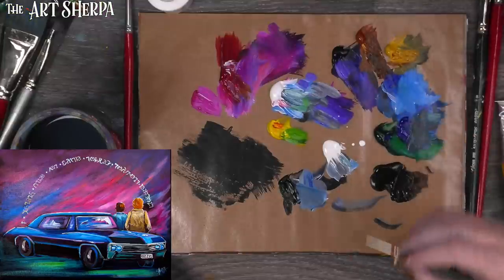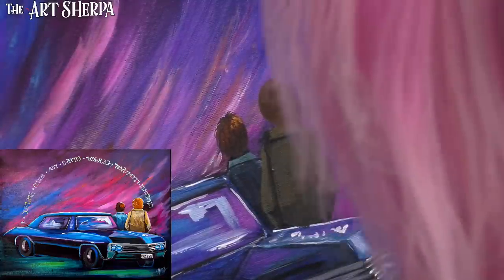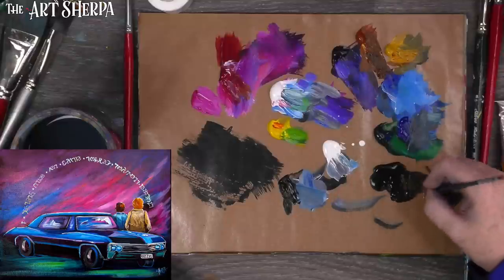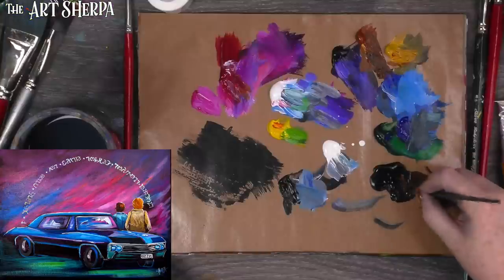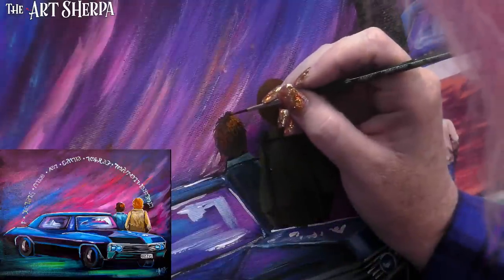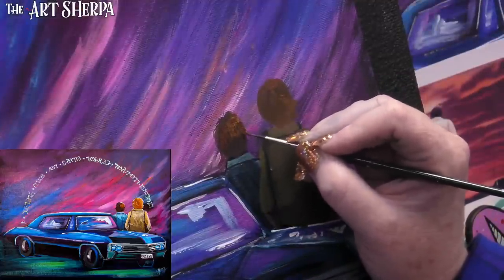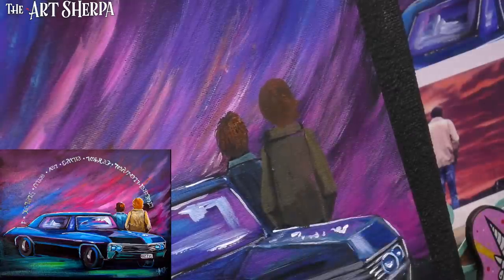I'm going to get some of my yellow ochre. There's a little bit of this highlight that's over here. I'm going to make sure that I have it kind of represented all through here. A little bit of that around. A little bit of boy hair.